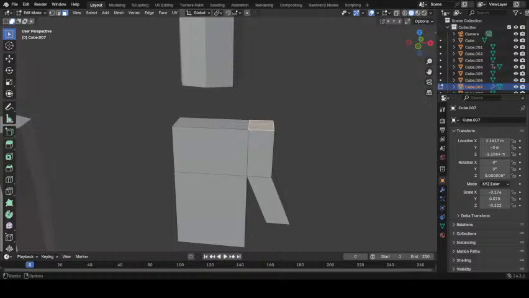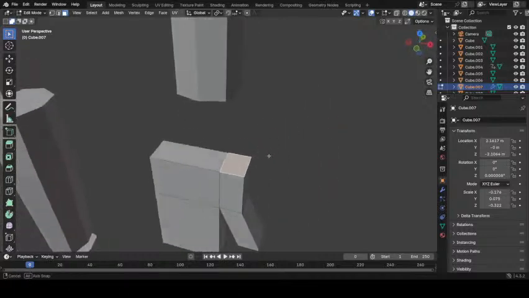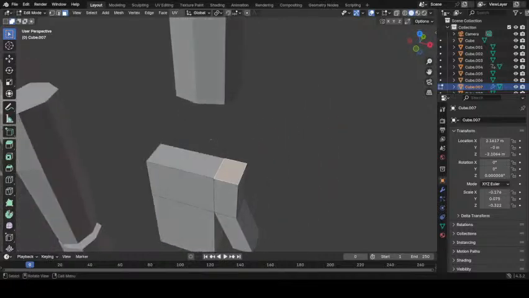Wait, let me see what they did. Yeah, because all they're doing is... So they just select these two edges right here.